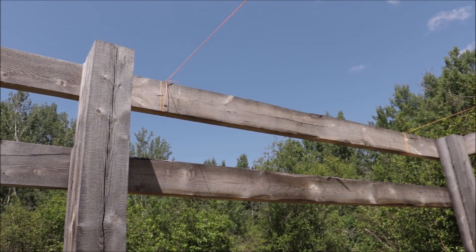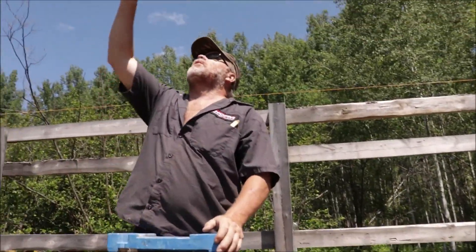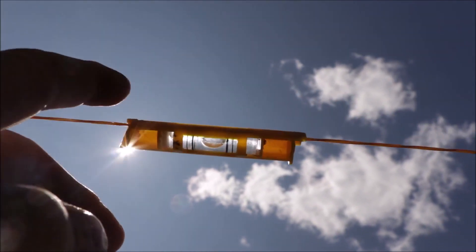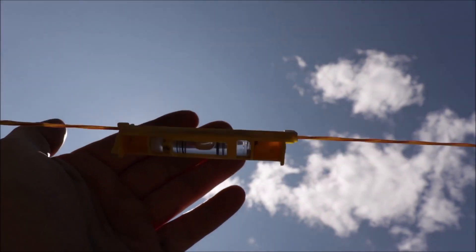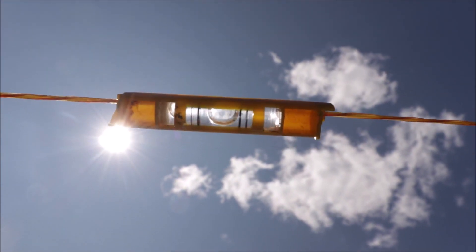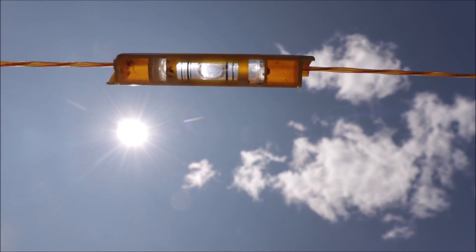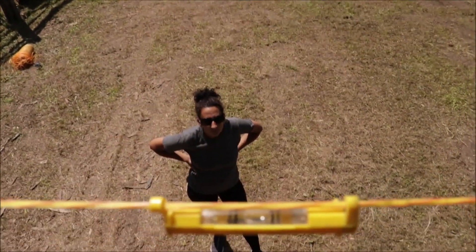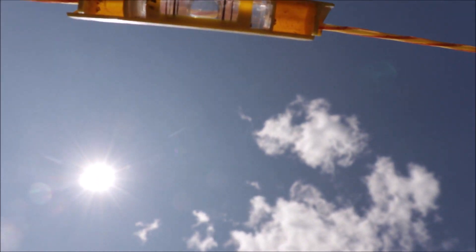I'll wiggle this a bit so you can see it — see it moving. And then it's on the top of the wall over here. If Heather passes me the camera, you can see that once it settles — boom — it is pretty close. Just a little wee bit off, but that doesn't make any difference. I hope that bubble's showing up. I'm going to get up here and see if I can get a better shot looking down on it. Anyways, that's how it's looking there.